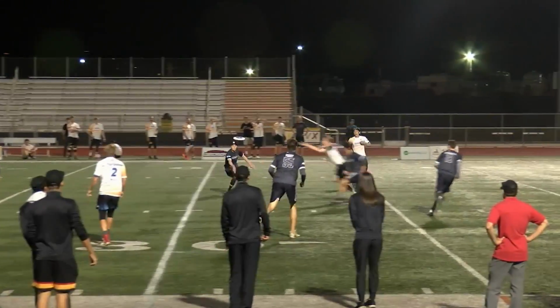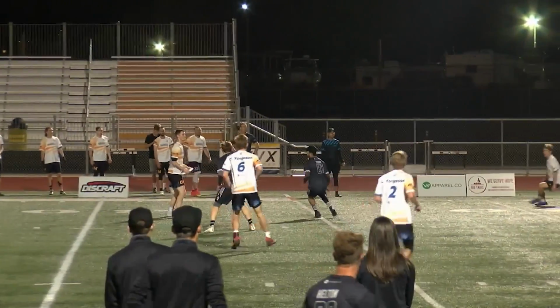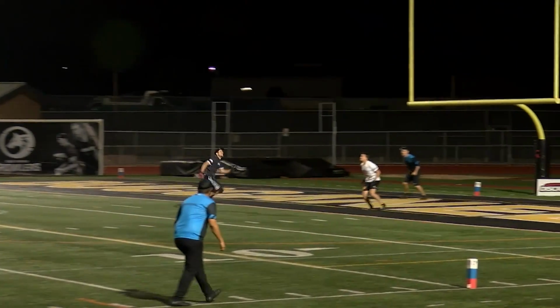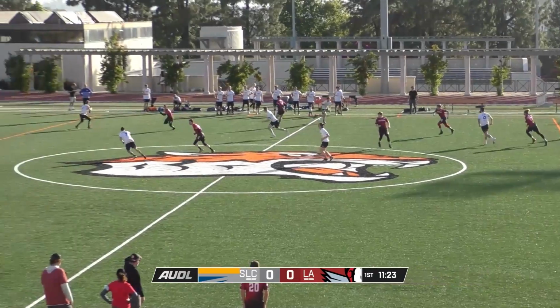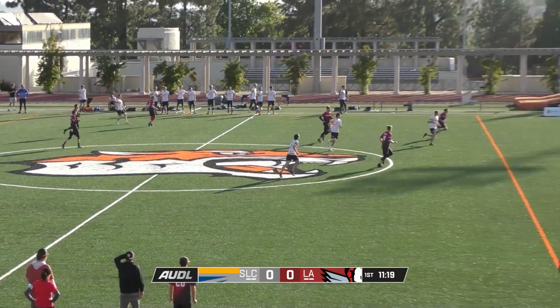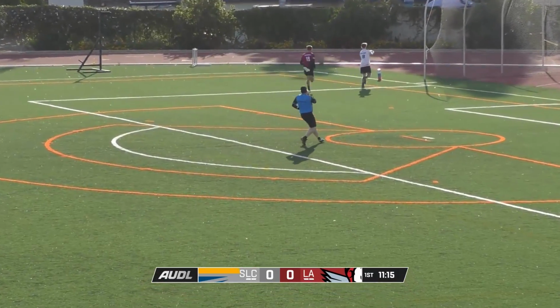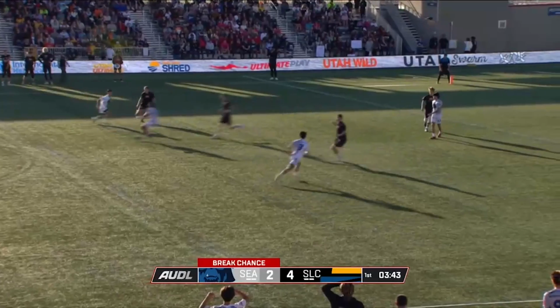Joe Merrill. Joe Merrill just lighting up the stat sheet. Another goal for Merrill. That's his eighth goal, yeah. Wow. Putting on a show, yeah. He and Kerr are both leading the under 20 national team members. And that's a big huck put up. And that's going to fall nicely for Will Selfridge in the end zone.